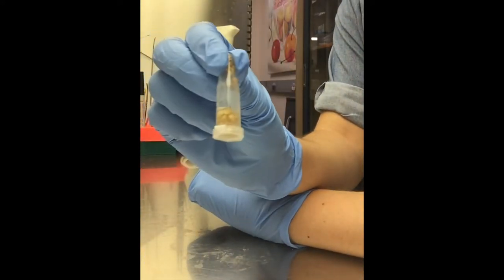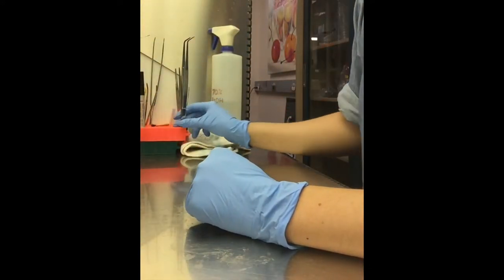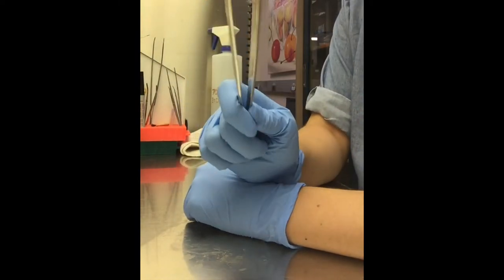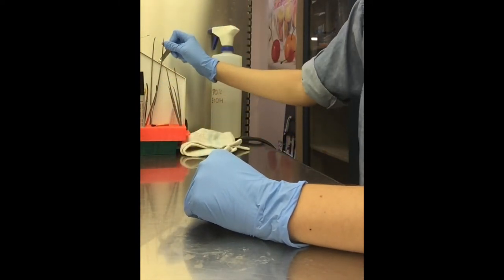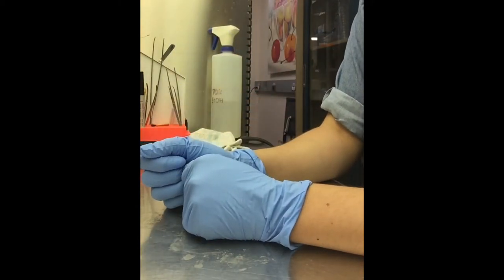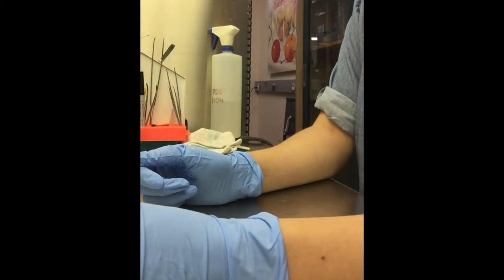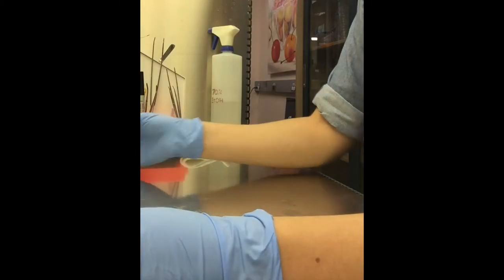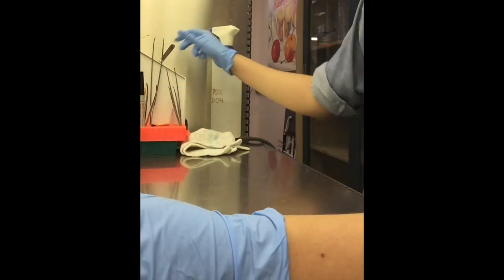So now I just tap the seeds down into the lid, and I grab myself a pair of tweezers and stick them in the sterile beads over here. I'll wait 10 seconds. That's the time it takes for the bead sterilizer to sterilize the tweezers.